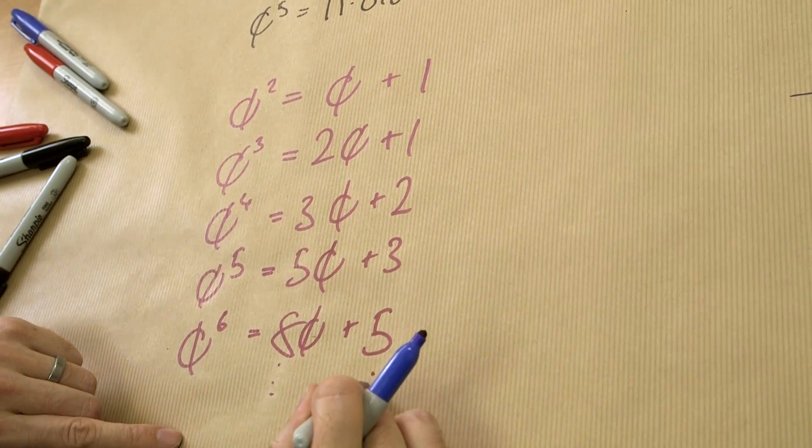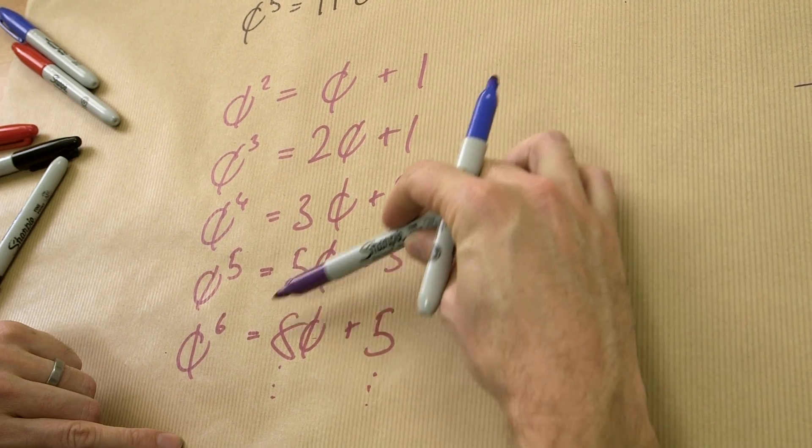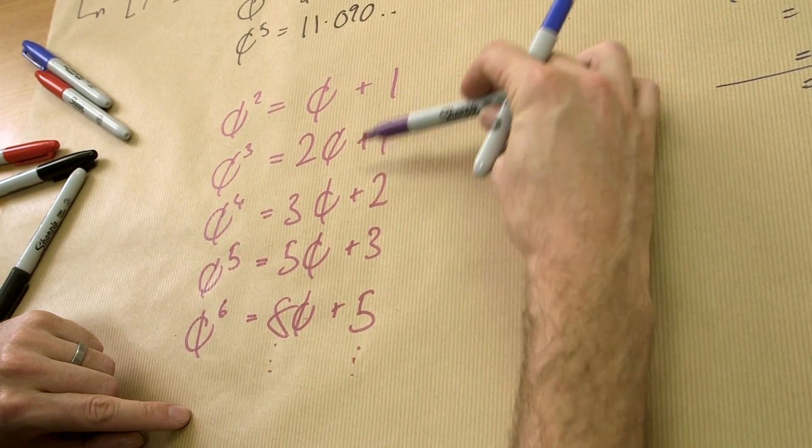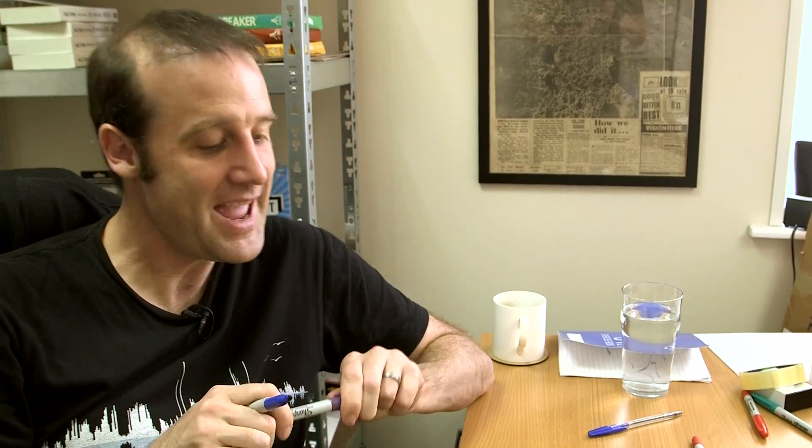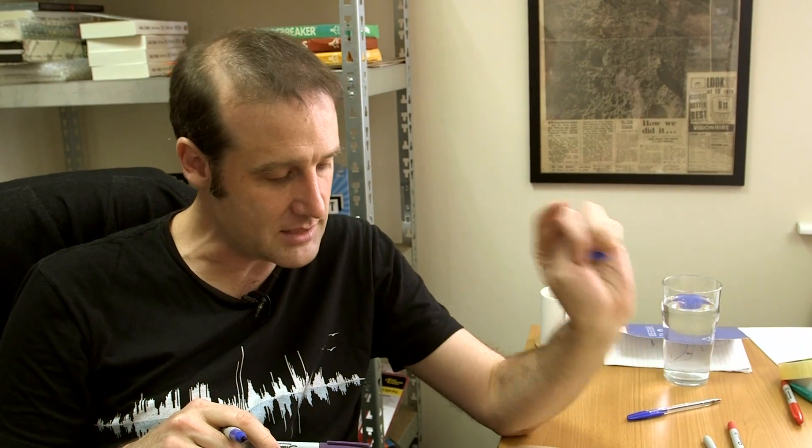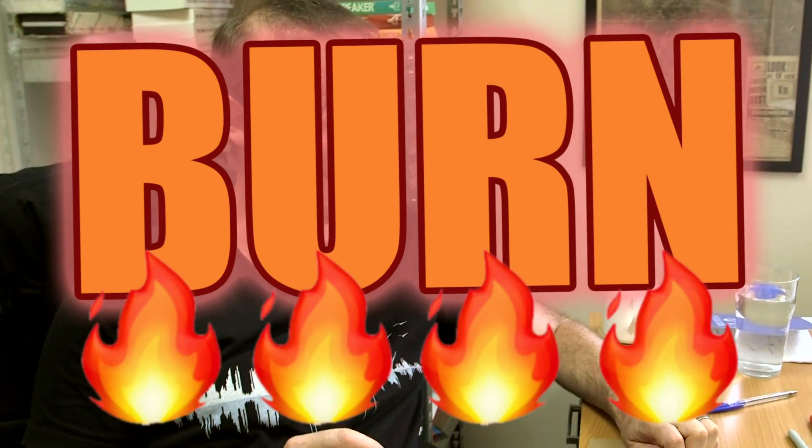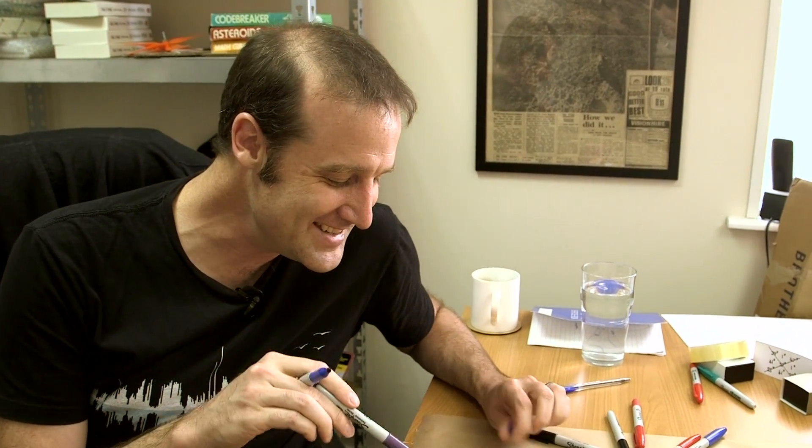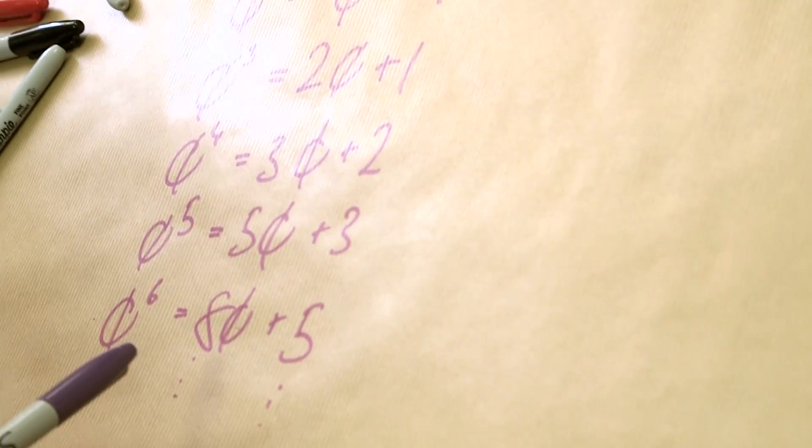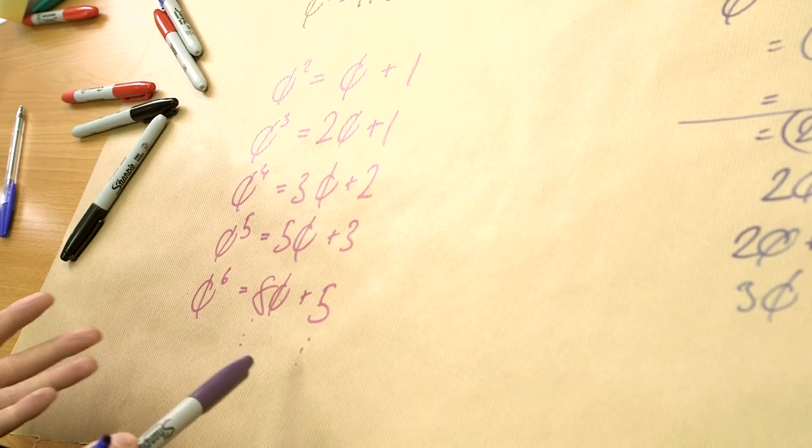If you carry down this, you get the Fibonacci sequence here. 2, 3, 5, 8, 13. And you get it here offset. 1, 1, 2, 3, 5, 8, 13, and so on. And so the point that has been raised online is that, actually, if you do what I do, but you don't do this ridiculous rounding, you keep it in exact Golden Ratios and simplify it, you get 2 lots of the Fibonacci sequence. Yeah, well played. Well played, internet. I see the error of my ways. I'm big enough to admit when I'm wrong. It's become a theme, it turns out. And you know what? I can't argue with that, right?